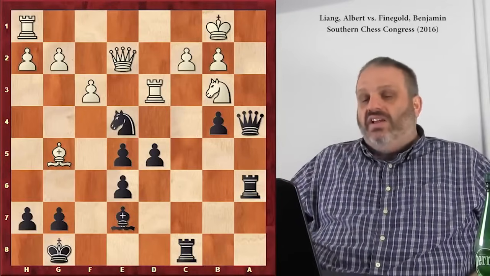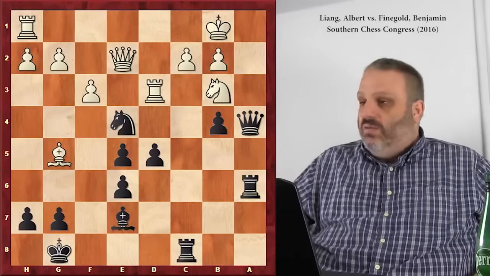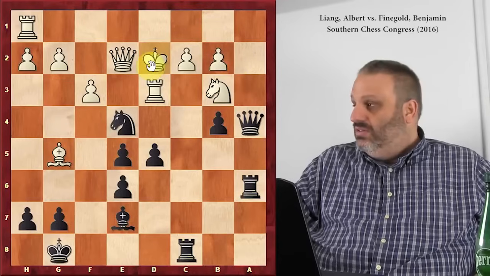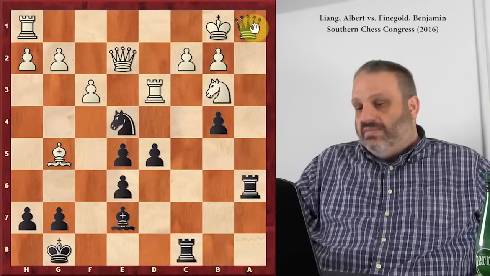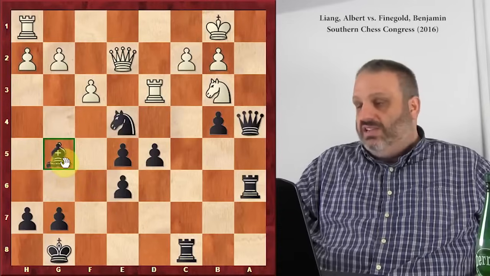Okay, now, the point of knight E4 is not to win a pawn. The point of knight E4 is not to win his bishop. The point of knight E4 is to stop king D2. Yeah. So if it's my move, I checkmate him. Also, if he takes my knight, bishop takes bishop, stops king C1.